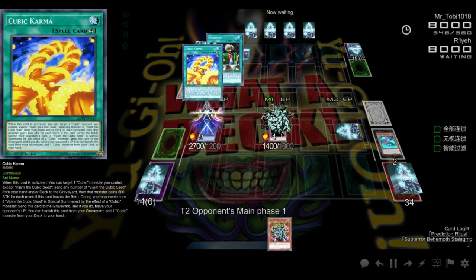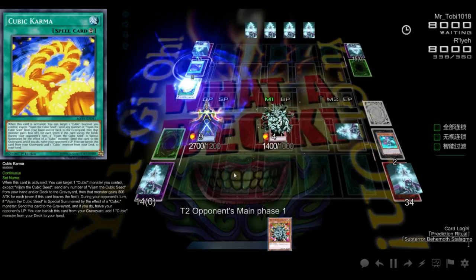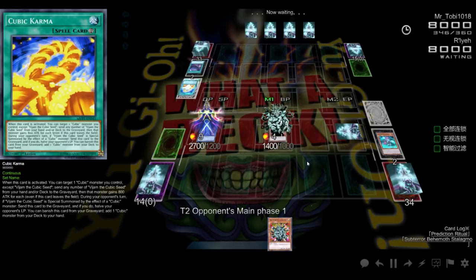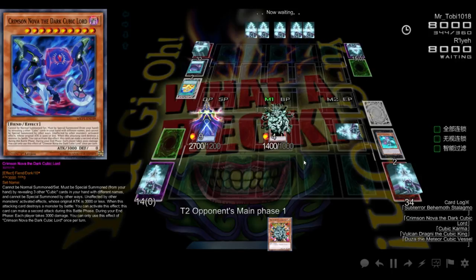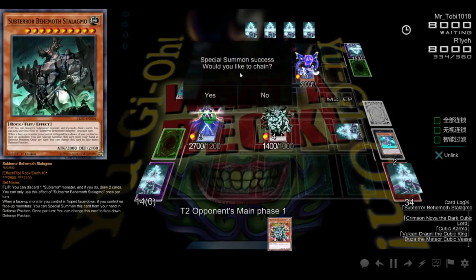Is it Infernoids? No, it's Cubics. Interesting. I haven't seen that in Cubics. Cubic Karma, okay. Cubics can be kind of deadly. I've been there myself, good friend. Alright. That's sad.